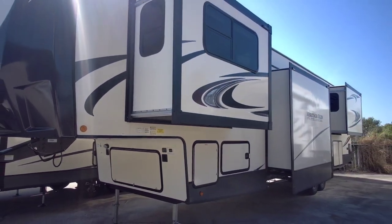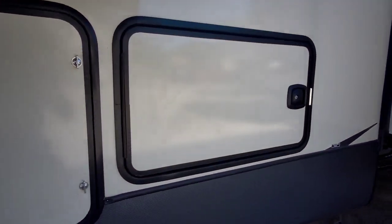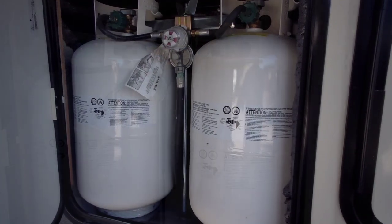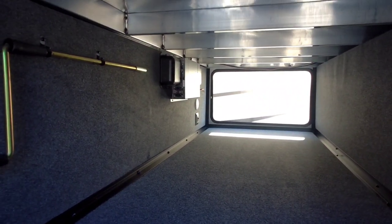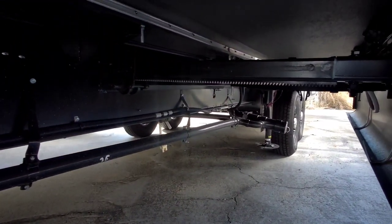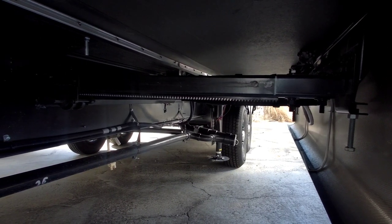This thing is simply enormous. The front does not ride on a drop frame. Opening up the propane compartment, you have two 30-pound tanks in here. Stepping back, there's a really nice pass-through storage — not terribly large compared to some fifth wheels with a front drop frame, but a good size, about three feet wide and a foot and a half to two feet tall, going all the way through. Underneath the frame, you can see it rides on a 12-inch I-beam with rack and pinion slides and the Ground Control electric leveling system from Lippert.